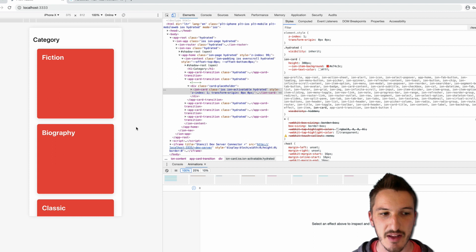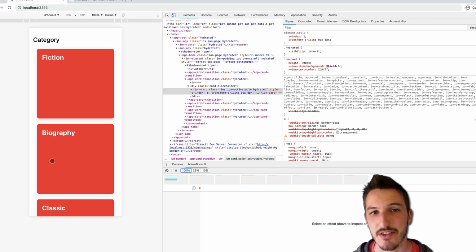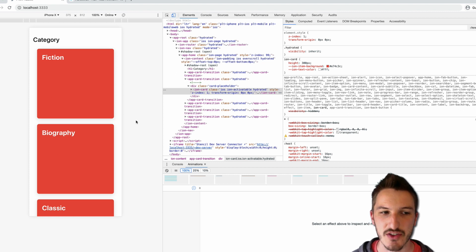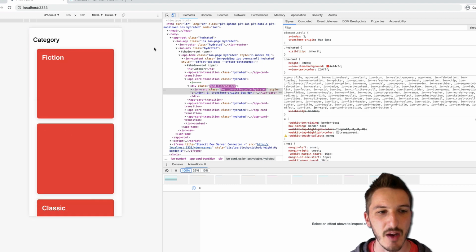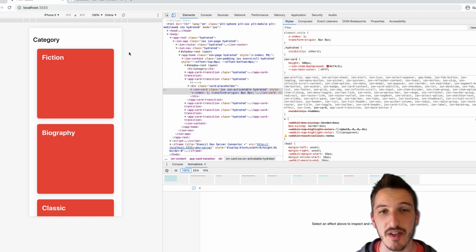So the invert step, what we do is we do some calculations based on that first position and that last position, and we use that information to invert the animation. So we're taking our final state, which is the expanded card here, and we're going to apply some transforms, which again are CSS properties that we can animate with very high performance.